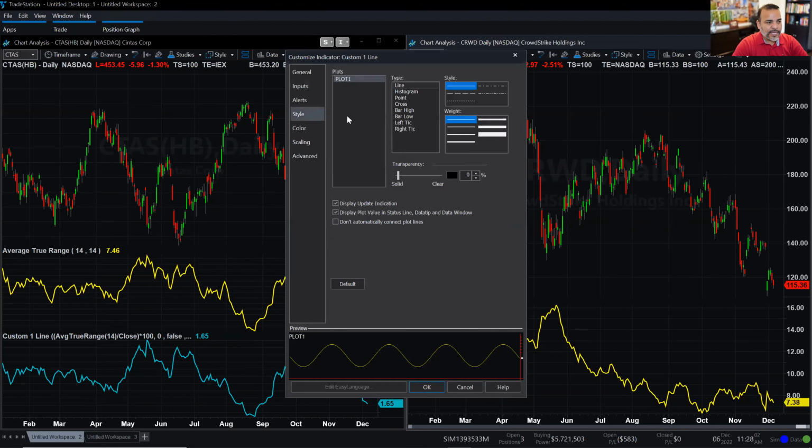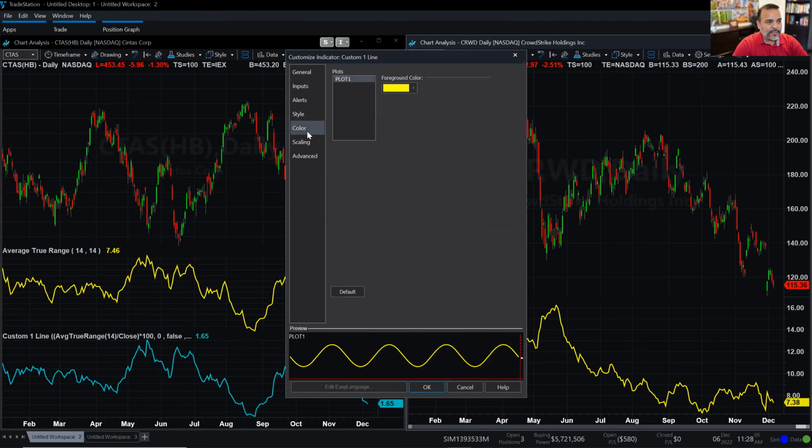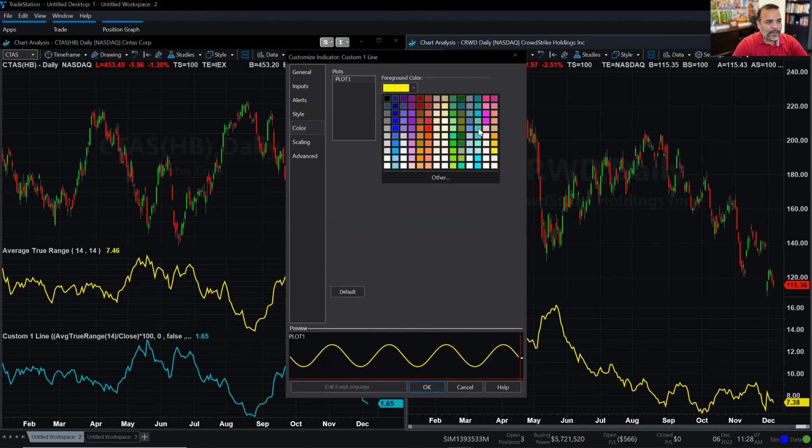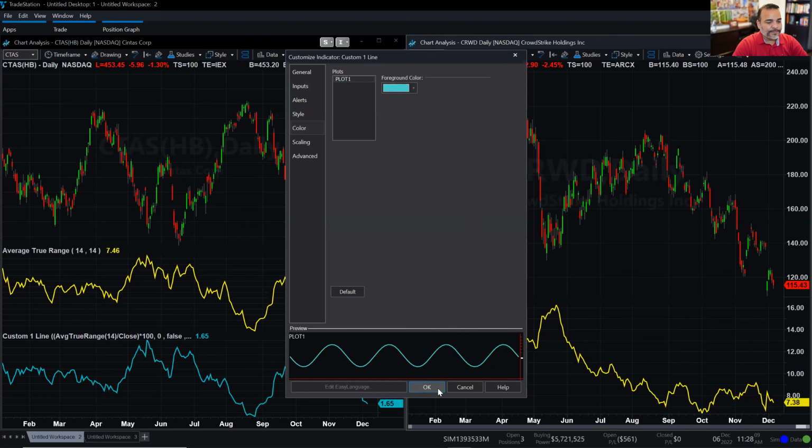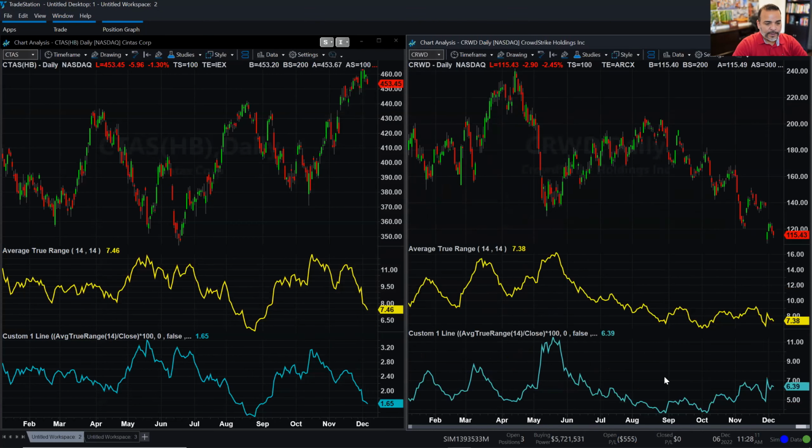Let me go ahead and go to the style, change the thickness and the color. I want to make it the same color and then click OK. Here we go. So exactly the same calculation, but notice the difference. The $7.38 ATR for CrowdStrike is 6.39% of the value of the stock.